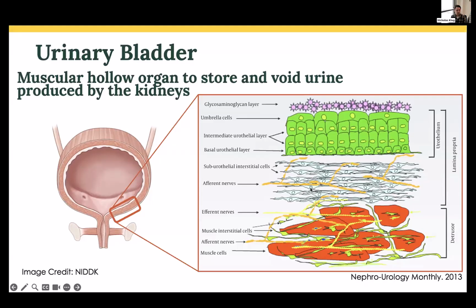Then in the middle layer, you see this maybe less well-characterized layer, the interstitial layer, filled with interstitial cells, blood vessels, and nerves. And then the outer layer is a really thick muscular layer filled with smooth muscle cells. That's probably what most people think of when they think of the bladder, this big muscular layer all around the bladder. This is called the detrusor layer. So if I say detrusor, I'm just talking about the big muscular layer around the bladder. Since this is the muscular layer, it's the part that produces all the contractility within the bladder.